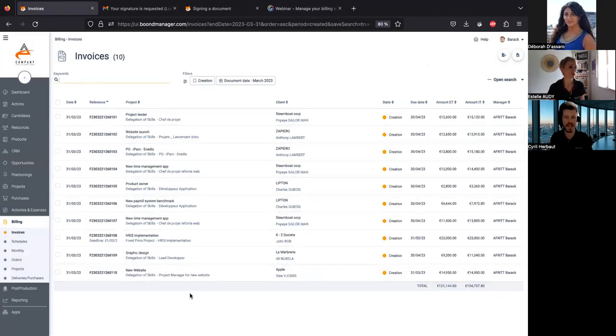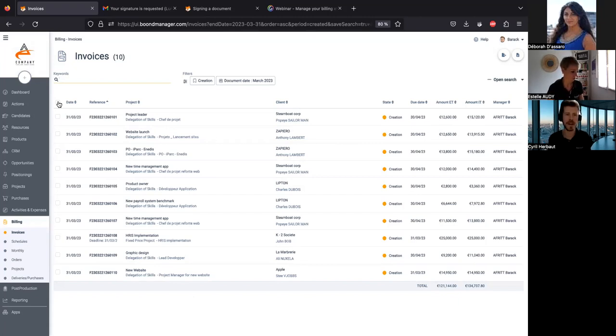Okay, so first, here I need to tell you about something, which is, again, something amazing that we have in BoondManager, another application called emailing. As I guess most of your invoices will be sent to your clients by email, to help you save time, we have that application called emailing that will be synchronized with your email provider, and that will enable you to send all of the invoices directly from BoondManager without having to download them.